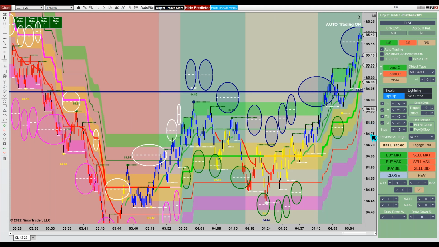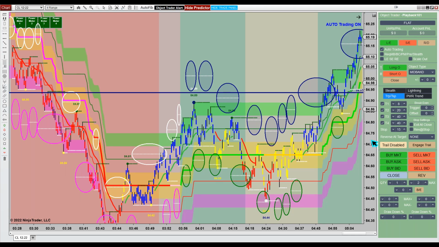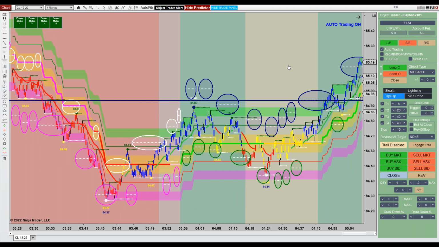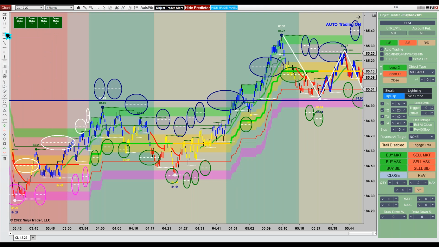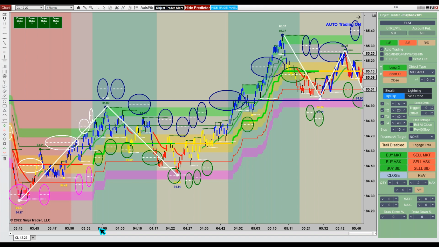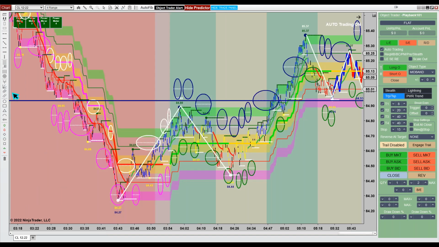If I'm pretty sure that they did a nice enough thrust that the retrace is going to get me another thrust. Okay, because the way markets do, and they do this all the time, by the way, you get that initial thrust, you get the retrace. They fake a lot of people in, you know, at these breakouts and stuff like that, like maybe a breakout above here or something like that, or even above this resistance here, and then you don't make anything. You got to wait for the retrace. But when you see this happen in real time all the time, you'll usually get that leg 1, leg 2, and leg 3.